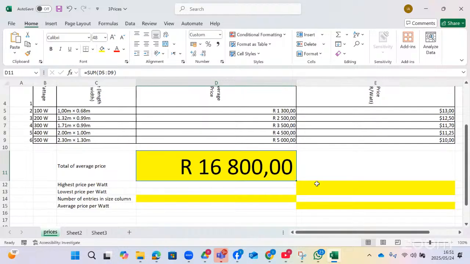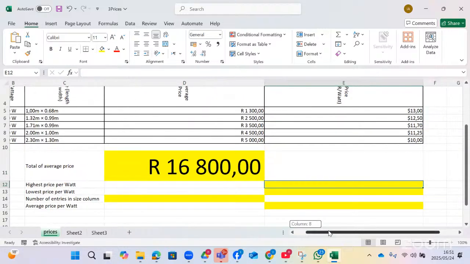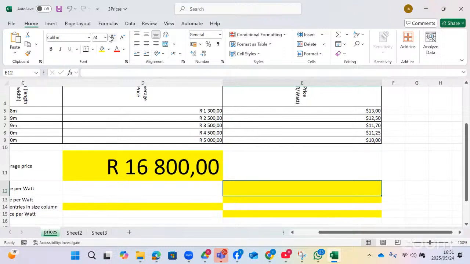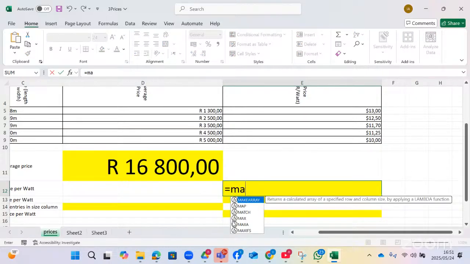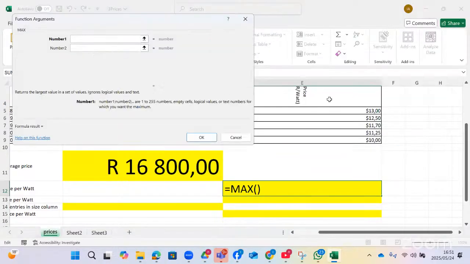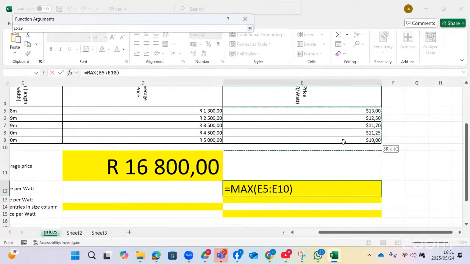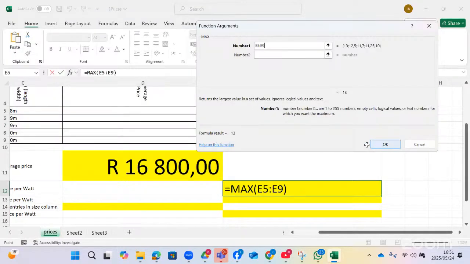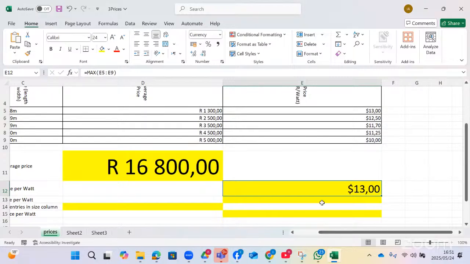Now the highest price, when they talk about the highest, we use a function called max. Smallest, we use min. So highest, we use max, equal sign. You start typing max, double click on the function called max, click on FX, and then you highlight the values. This is very easy, so that in case you make a mistake, you can still go back and click OK. So this is the maximum.